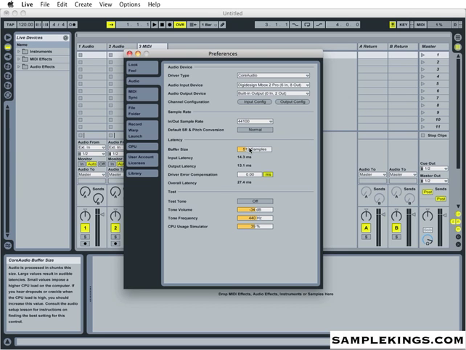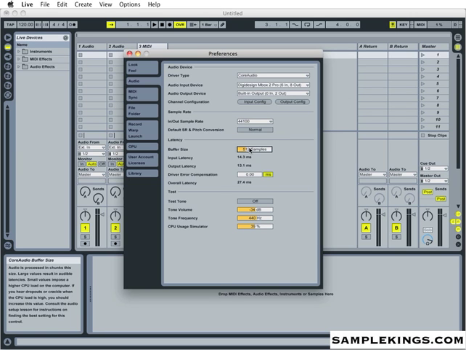I've got to have a bigger buffer size so data can be chunked out. So, when I'm doing vocals, or I'm going to record into Live with a keyboard or whatever, and I'm recording audio in, we need to have a smaller buffer size so that we lower the latency.